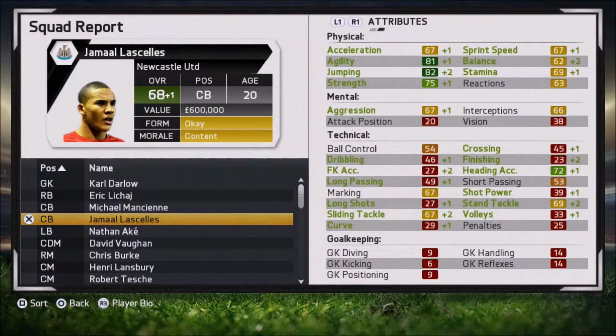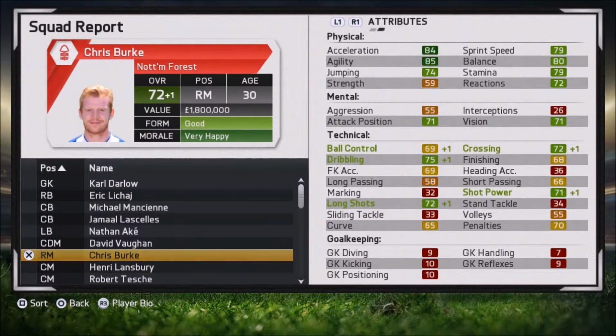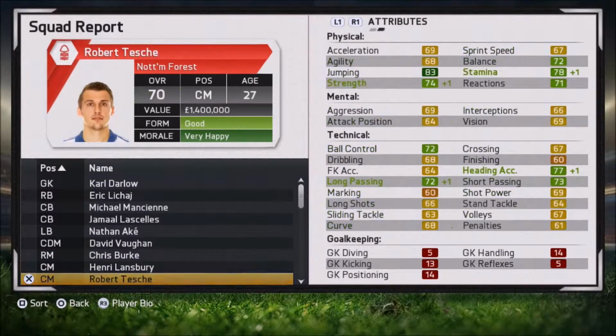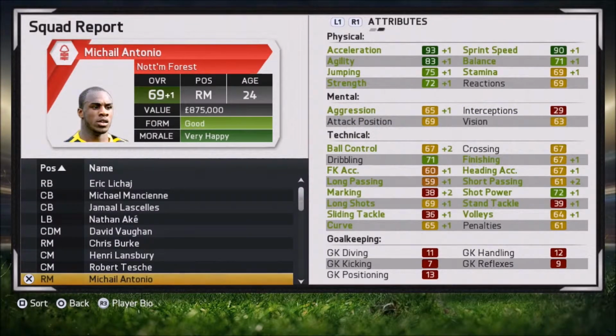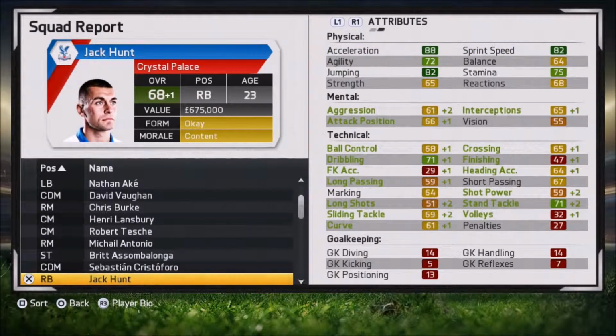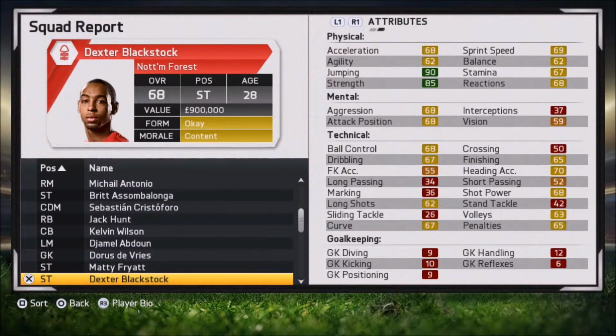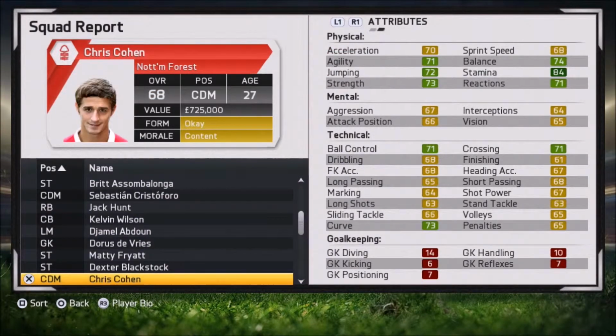And just to pick out a few players, you can see Lascelles is improving very well. Ake beginning to improve. Vaughan somehow is improving. Lansbury's actually turning out to be a key player in our squad. Antonio's improving well. Sombolonga's definitely improving. Cristoforo already improving, which is a good sign. Everyone's really improving well. Even the older players are improving pretty well.